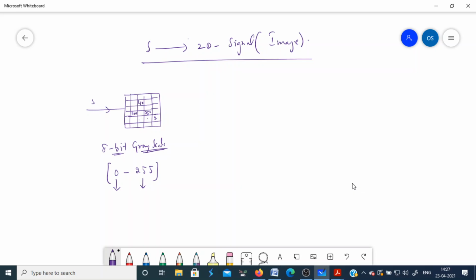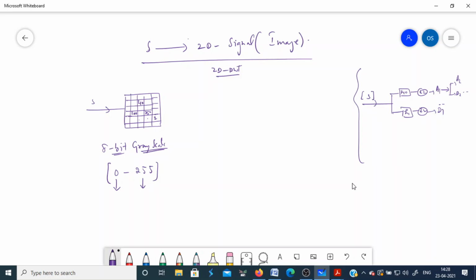Now if you apply the discrete wavelet transform on this, the two-dimensional DWT, how do we apply it? In the one-dimensional DWT, we have a signal. We applied a filter on the signal and then we decimated it. So we got the approximation and the detailed coefficients at level 1. So the signal is decomposed into 2 parts at each level, approximation and detail. This approximation is further decomposed into A2 and so on.